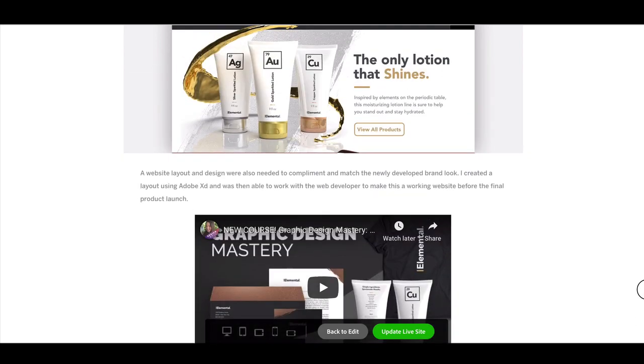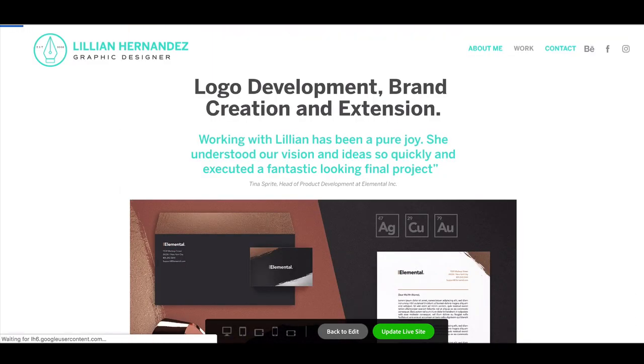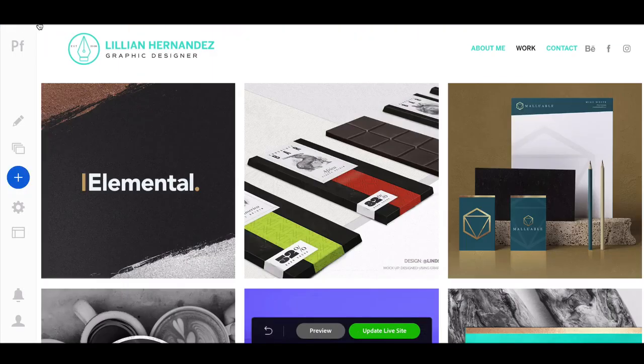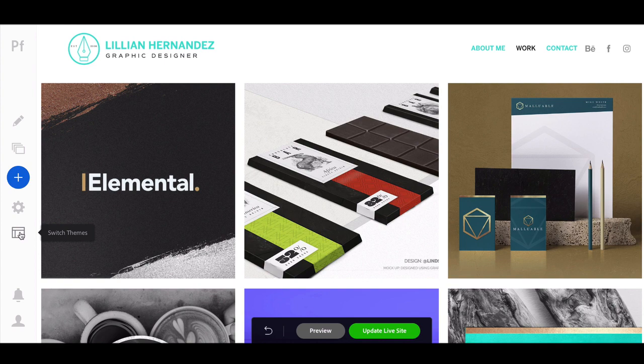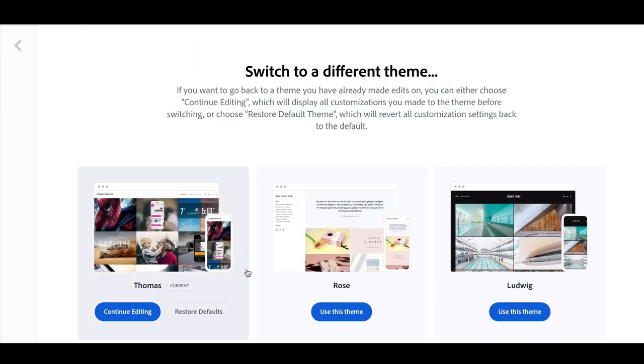So let's go ahead and go back. Of course, there's always the ability to add video. We're going to do a bonus video next where we're going to be able to switch out our theme and add a video-driven portfolio for those who want to use a video reel or want to show off your projects. You can also embed them like we did in this project at the end. Embed a YouTube video. You can upload it to YouTube and get the embed code, and you'll be able to embed that on any website. Of course, you can switch your themes at any time and it'll automatically populate for you.